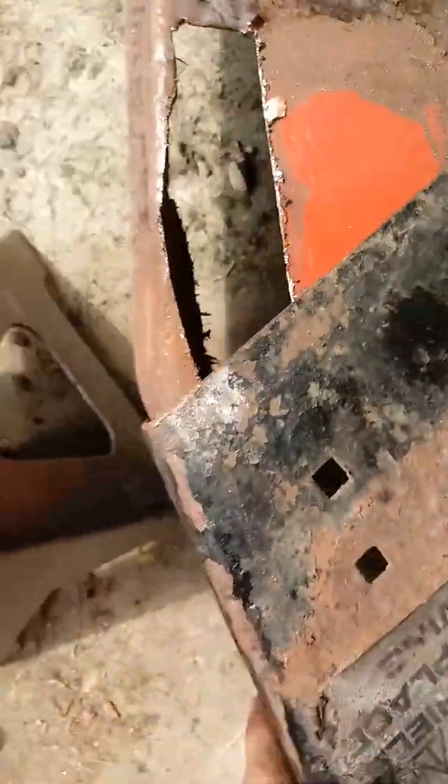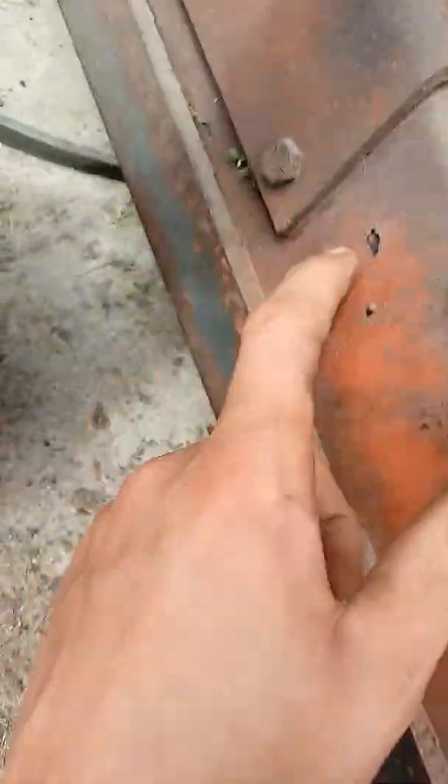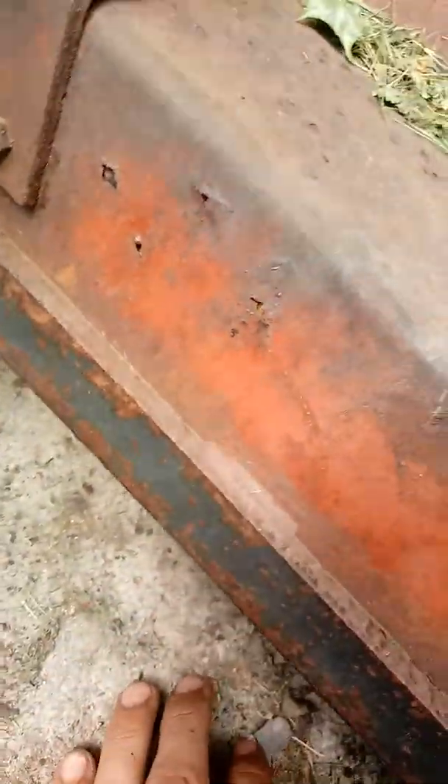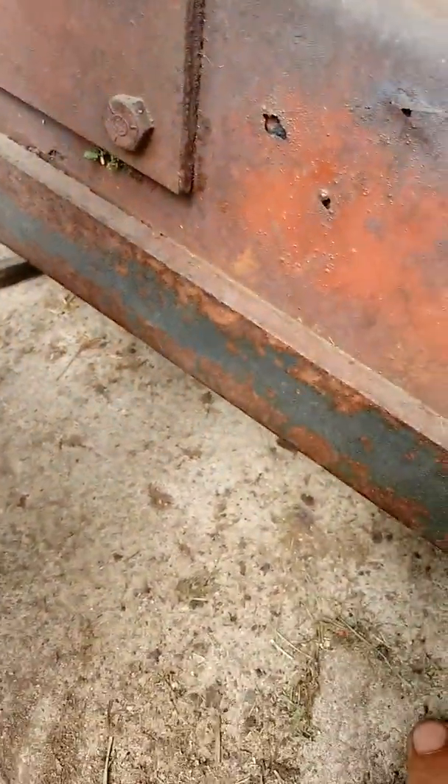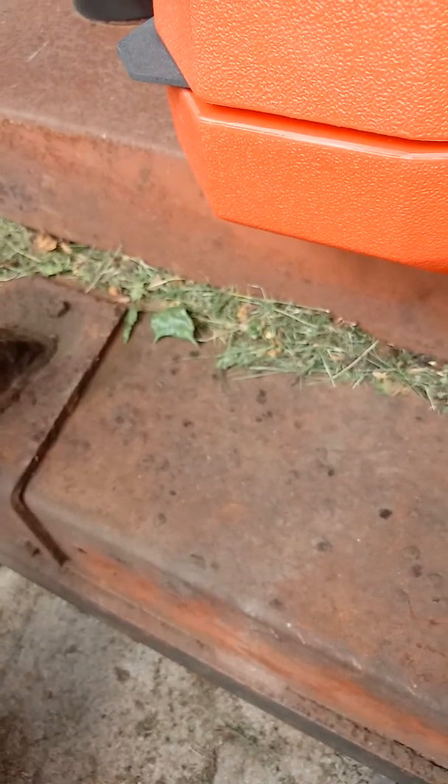I'll take the excess off that and push it right up. I might even cut off this piece right here depending on how far the rust goes. I'll fill that hole. That's some more rot I just noticed, so I need to fix that too. Other than that it's pretty solid — it's a pretty solid deck. It wasn't taken care of, and it's an old mower, so what do you expect? Yeah, that covers most of it.